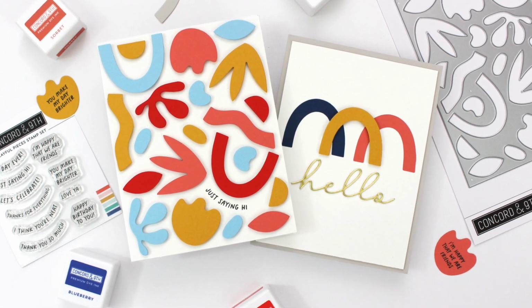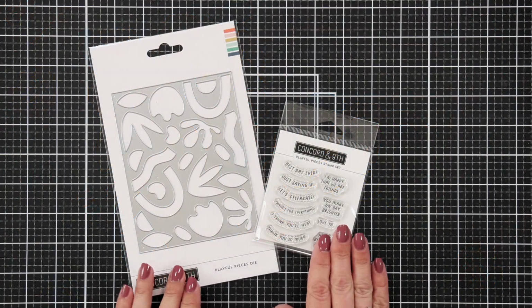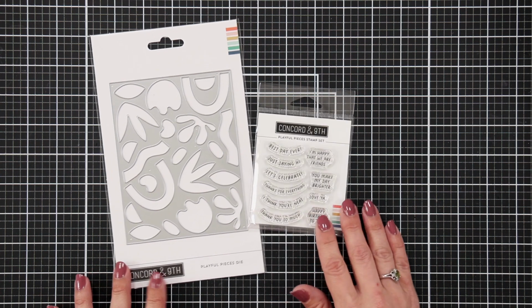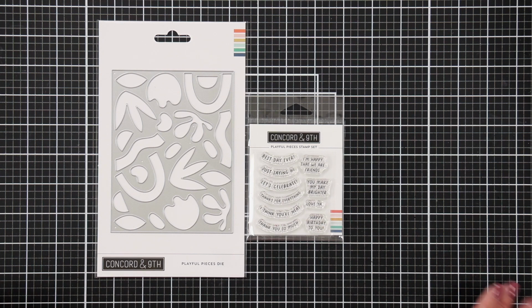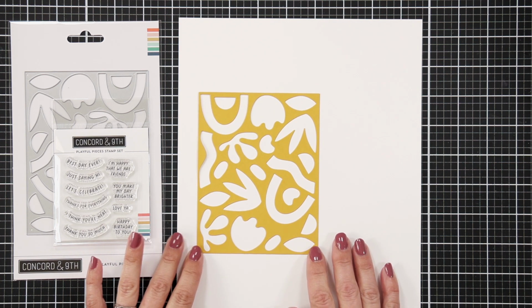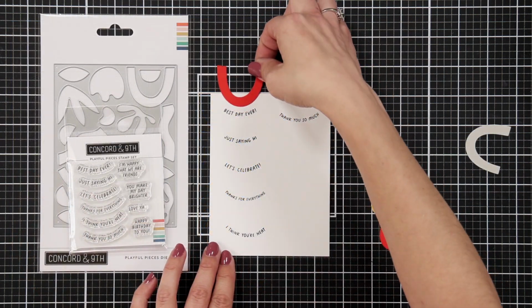Hi, everyone, and welcome to the introduction to Playful Pieces Stamps and Dies. So, this bundle has a mini stamp set with about 10 sentiments on here, and then the die is this cover plate die with this very modern design to it. Now, what I really love about this cover plate is not only are you getting that front panel to put on your card fronts, but you're also getting all of those negative pieces, which I will show you in just a moment.